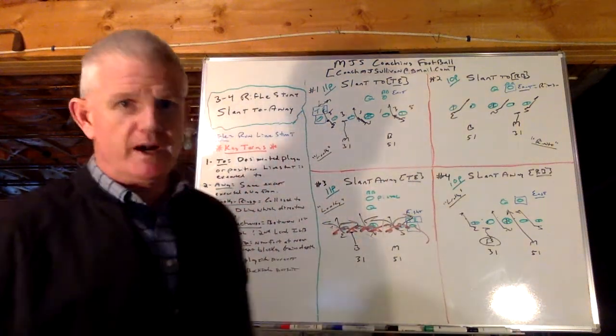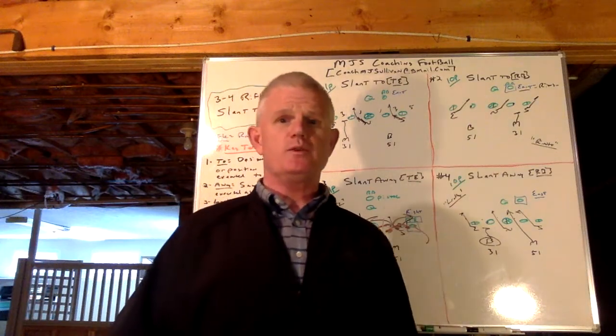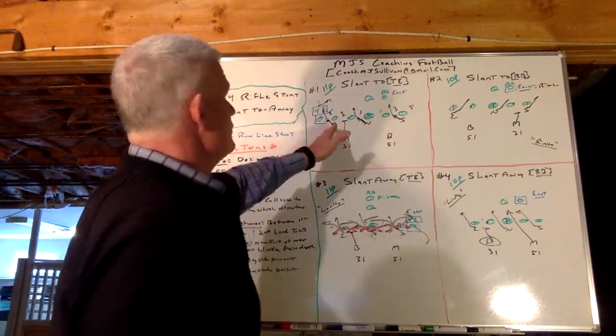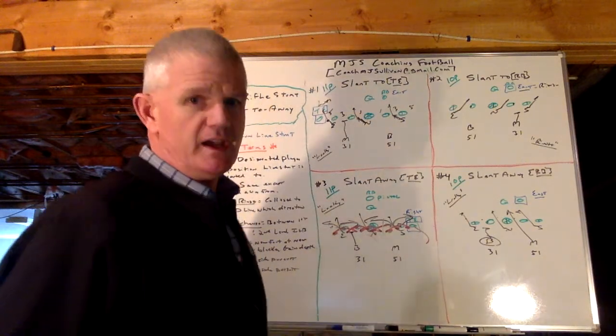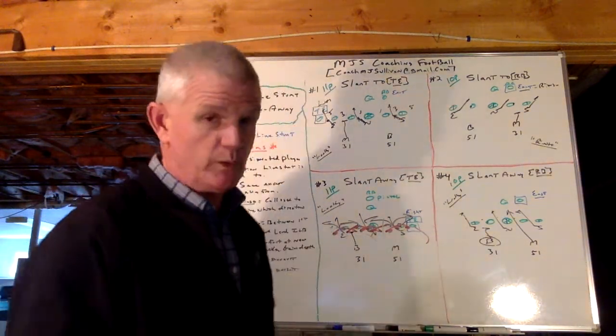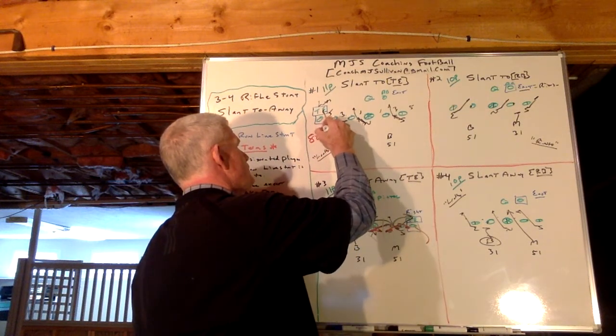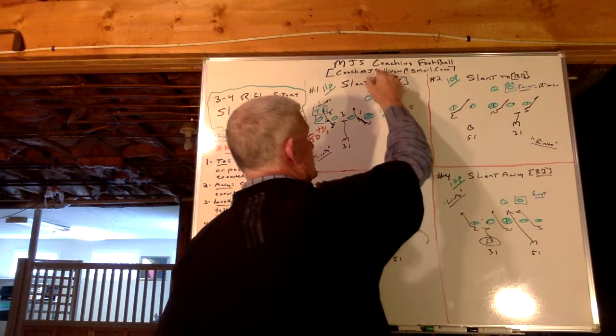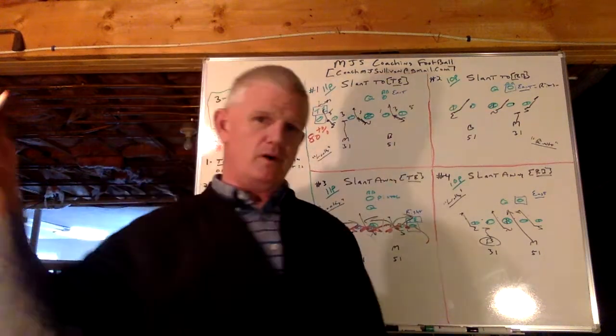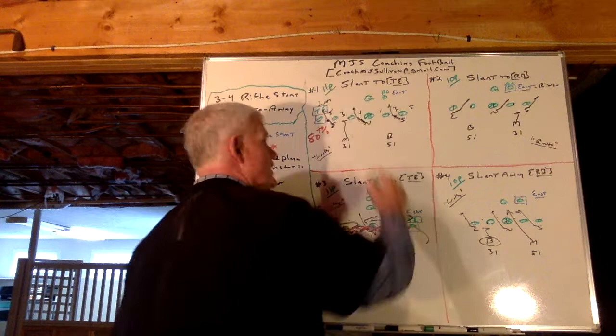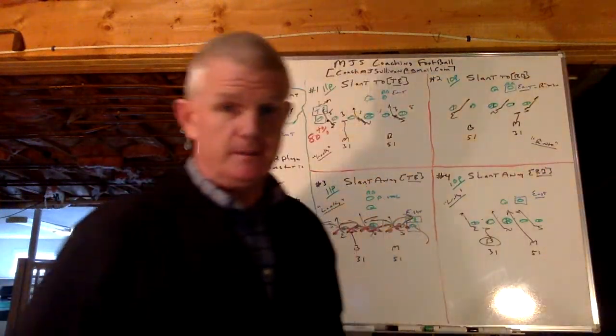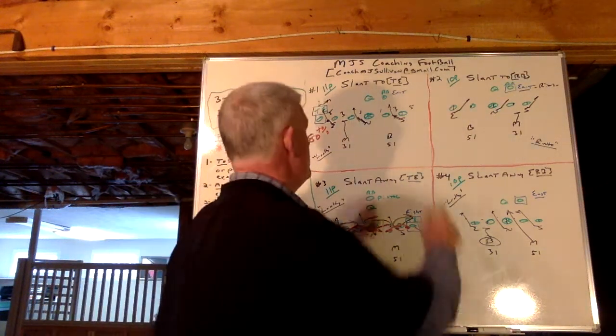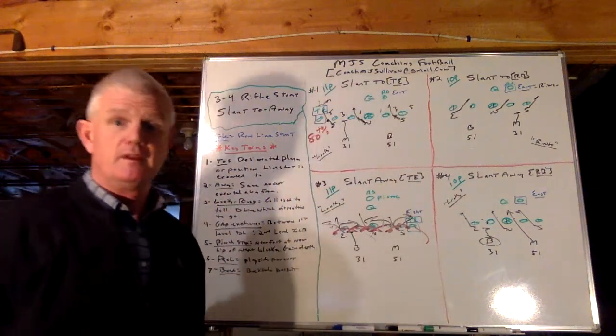So the slant, why would we run it? Remember I said at the beginning, as we get near the end, I told you why we would run it. We'd have all three going in the same direction. Well, in the case of a tight end, the reason we want to go to a tight end is if they've got like an 80 plus is what we use. 80 plus percent, they run the ball to the tight end. I don't care if the back is away, pistol, two, they're going to run the football to that tight end, then we're going to slant all three guys and get them heading that way. I mean, why wait? We're not a read and react. We play one gap. But nonetheless, why wait? Get everybody going in that direction.